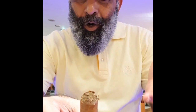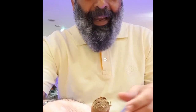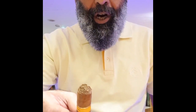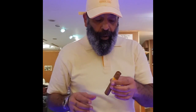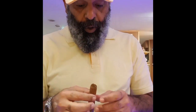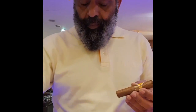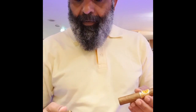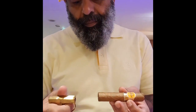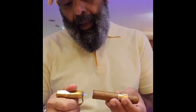The scissor normally doesn't give a clean cut like the square cutter, there may be a little edge, but we want to try it and show you. It depends on a sharp scissor. So let's see the draw. Amazing draw. So we're gonna light it, and we have a new single jet lighter. Let's light it.